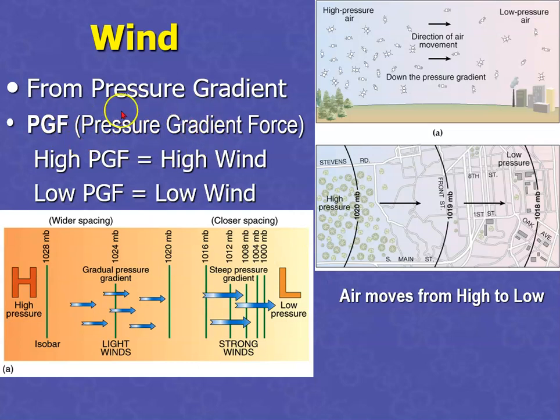So the pressure gradient is measured with its pressure gradient force. The higher the difference in air pressure, the higher the pressure gradient force, the higher the winds. So take a wild stab at what it's like in the middle of a hurricane. That extremely low air pressure in the middle of a hurricane creates a really high pressure gradient force. So what are the winds in a hurricane like? They're very, very high. Same thing with a tornado. Really high pressure gradient force, you get really high winds associated with it.